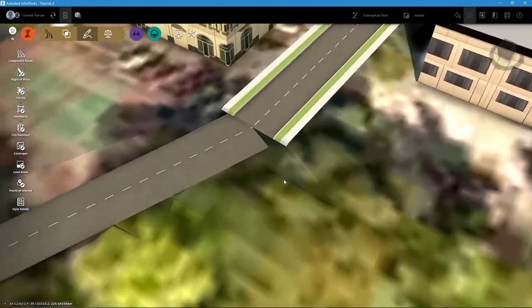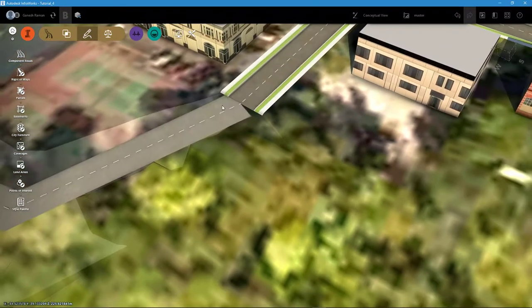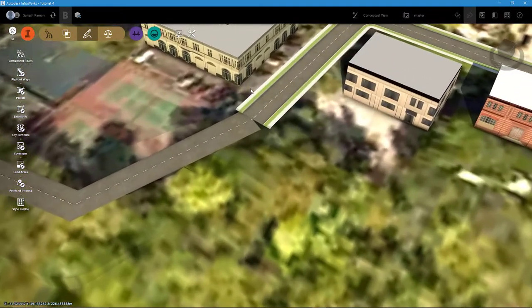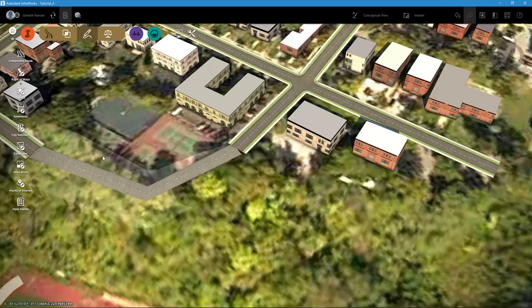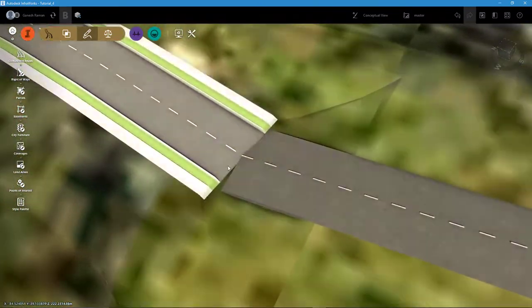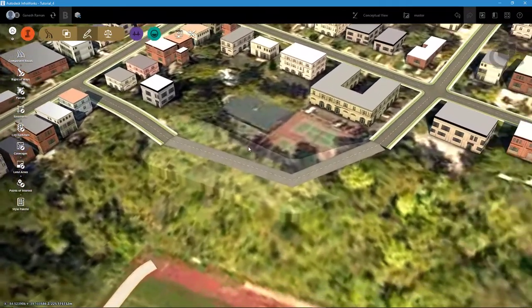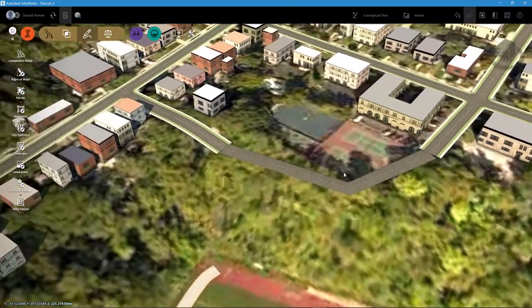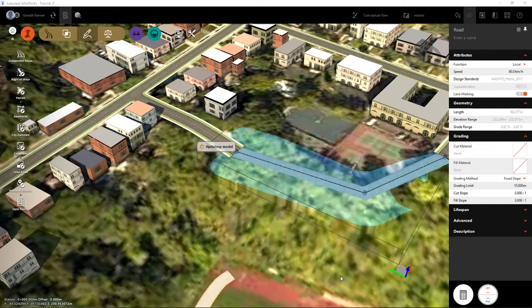As you can see, it does not connect with this road. It is not the same as this. It's not the same as, rather, the planting strip and the sidewalk. Those elements are not here. Also, it does not connect properly to these roads, which is not what I want. So I have to figure out a way to connect cleanly to the existing roads to create my new road. So I'm going to select this and delete it.